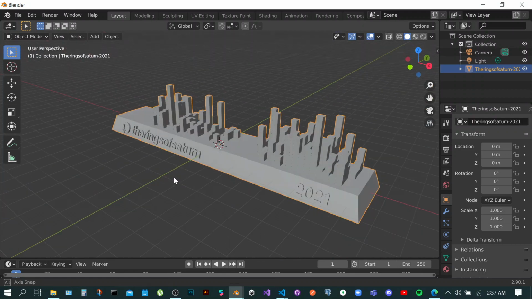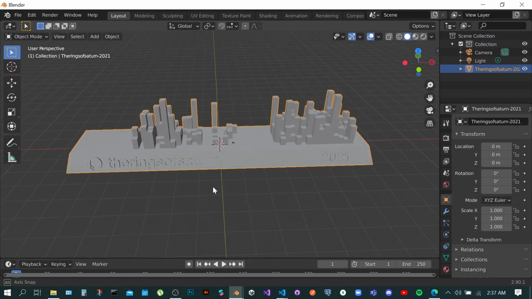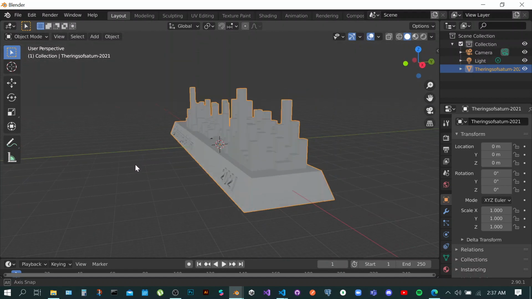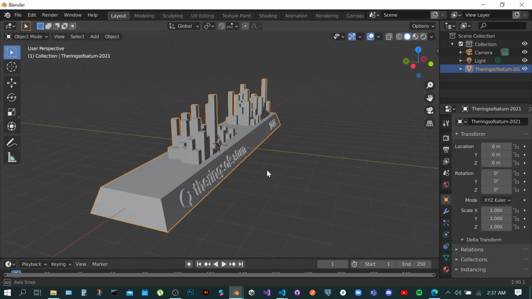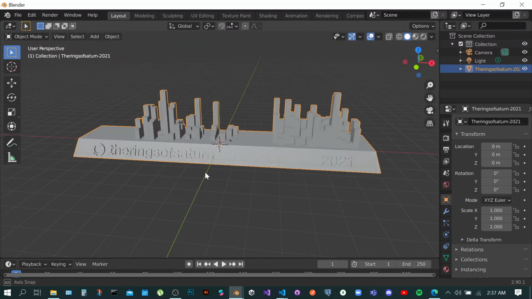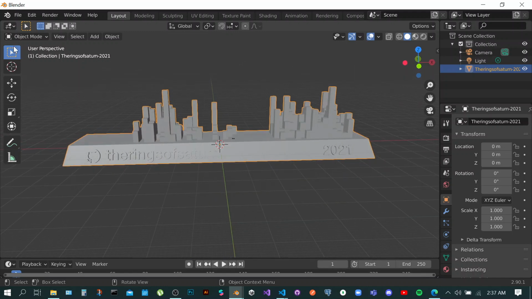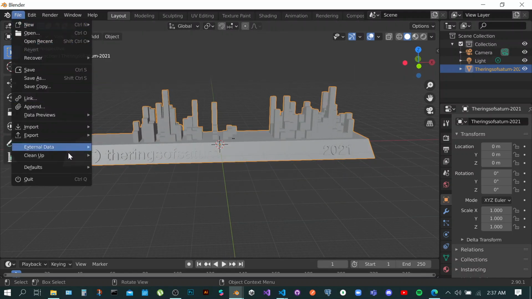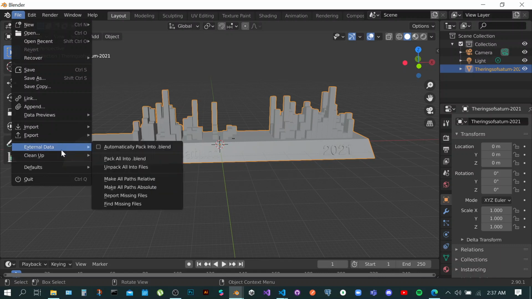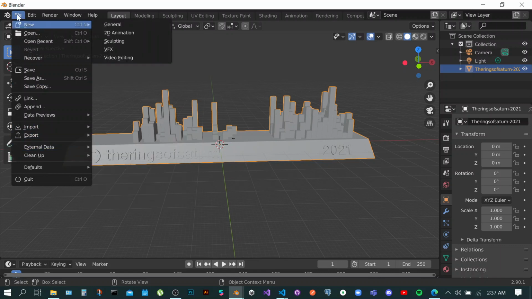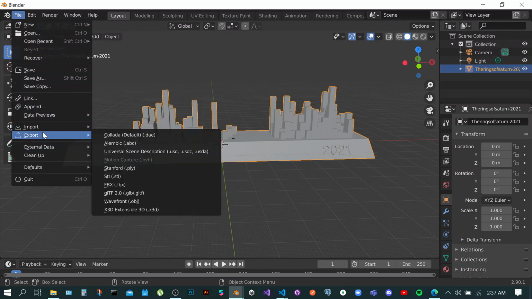As you can see, here is my model. It's a simple material. And what we want is to convert it in GLTF format. So here, file, and then go to export. Export, we want this one here. GLTF.